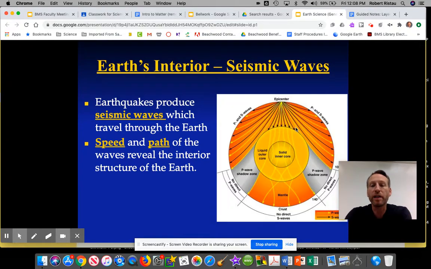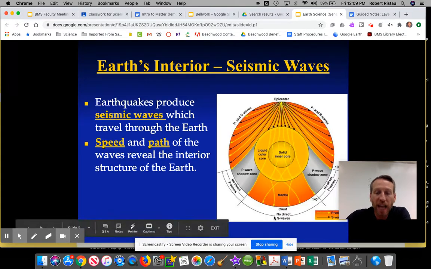But with P and S waves, when we look at those on a seismograph, we can see that sometimes the speed of those waves and the direction or the path of those changes. So as the waves go from the surface through the center of the Earth to then come out on the other side, a seismograph that is over here can still detect this earthquake that happened here, but what it's going to see is that, for a very specific reason, we do not have any S waves over here. The only thing that comes through are the P waves. The P waves are the yellow ones, the yellow arrows, right?